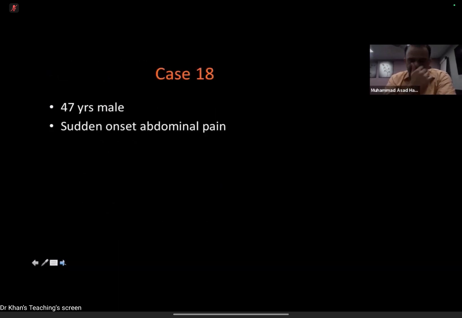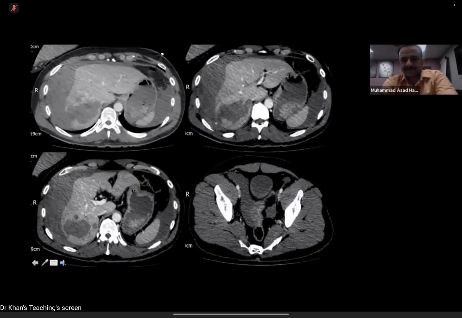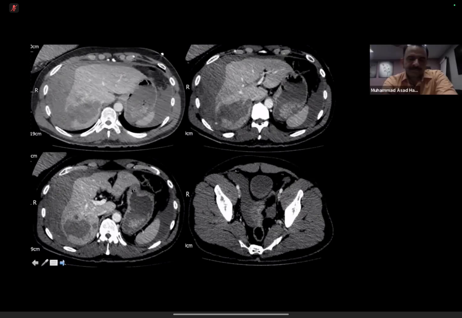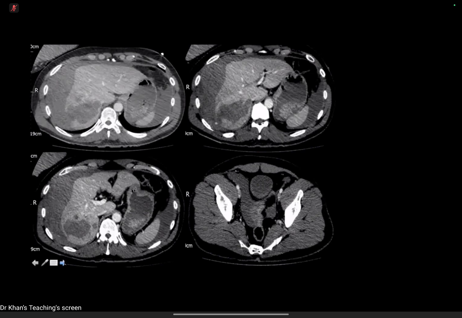Okay. So next case for you, it's a 47 years old patient who presented with sudden onset abdominal pain, and here are some CT images. Okay, so axial CT images selected of the portovenous phase, showing a massive perihepatic collection with a defect in the segment 7 laterally. Good. As well as a large hypodense area underlying this defect.